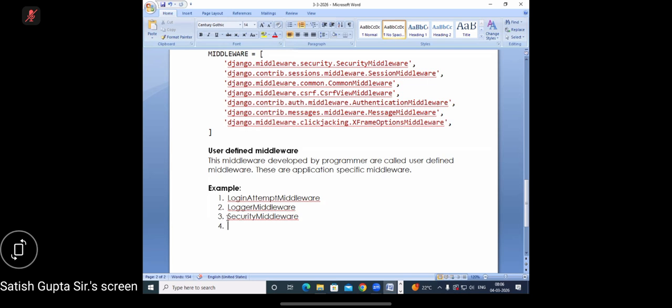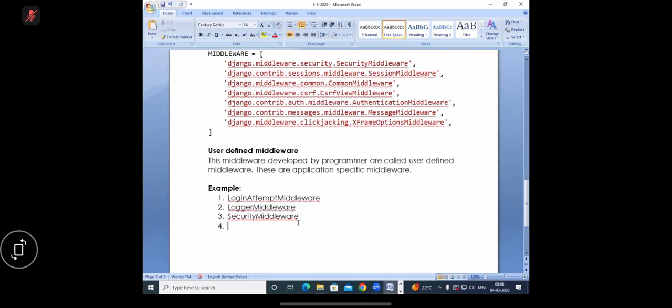Security also means you can identify the roles before sending a request to the view, and verify whether this person is a valid user or invalid user.